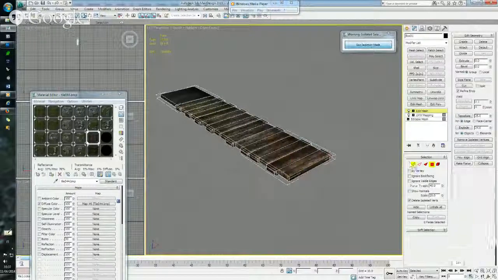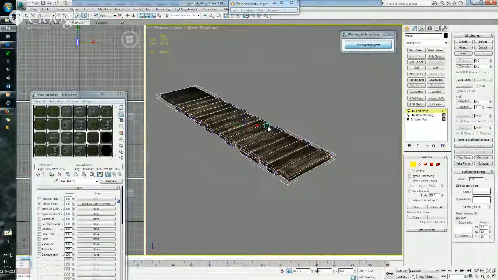I'm going to weld all those vertices, which are 232 vertices, with the threshold of 0.001, and I'm going to have 208 vertices. So I earned 24 vertices.